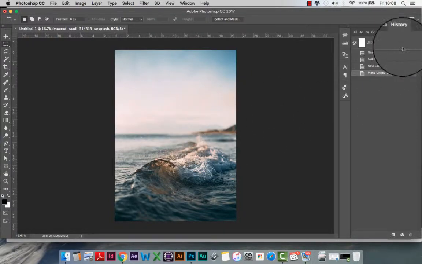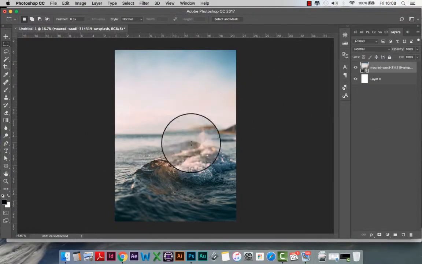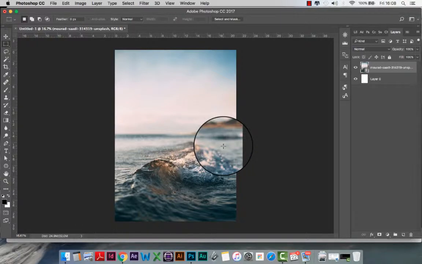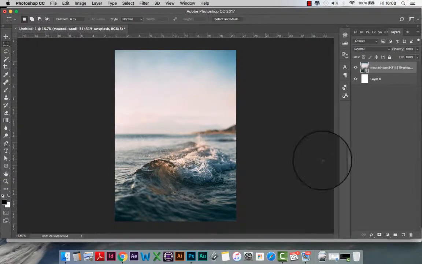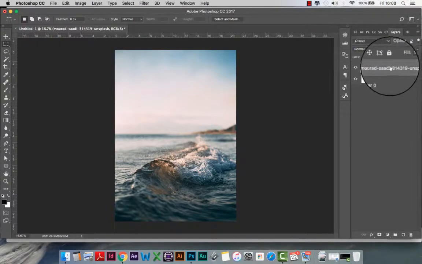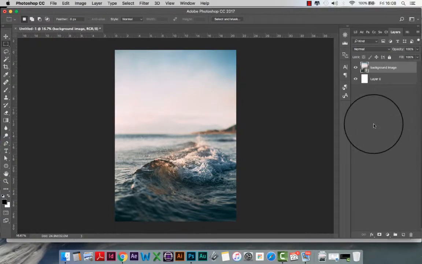So there is my photograph in my Photoshop document. Now you'll see also that the layer's name has changed. It's changed the actual name of the file, but I like to keep this nice and clean and in order so I can remember things. So if I double click on it, it comes up in blue like that. I'm going to change the name of that now to background image. There we are, and I've hit enter. That's great, I've got that on there now.